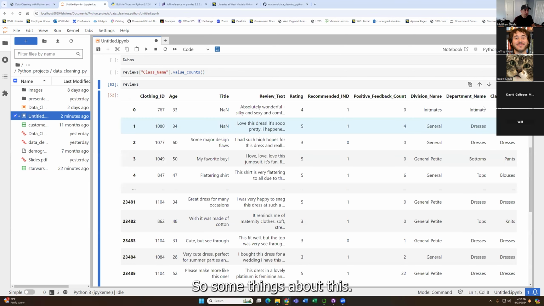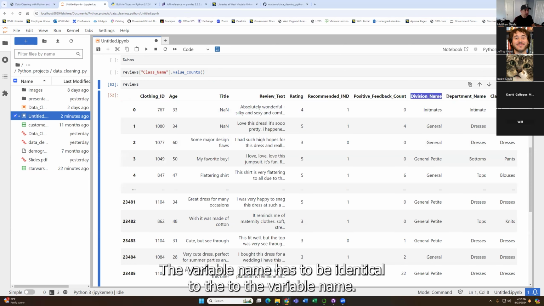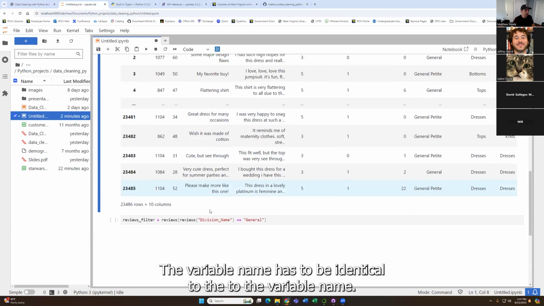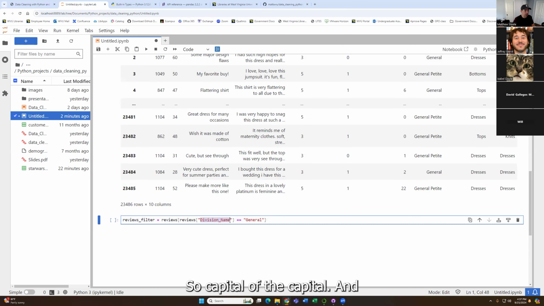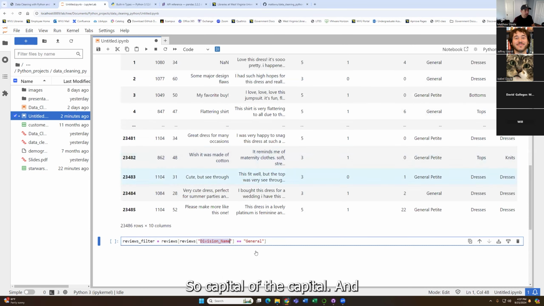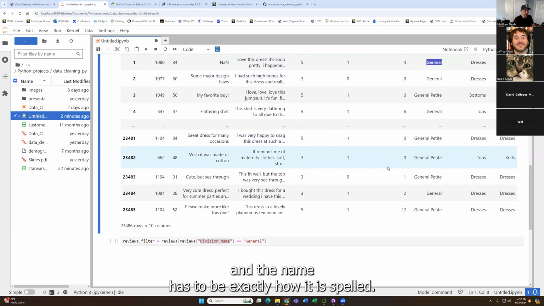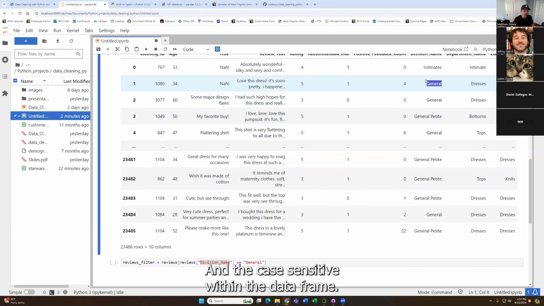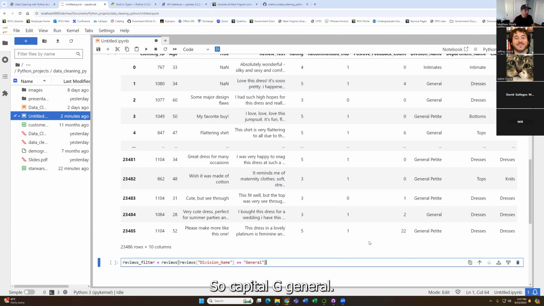So some things about this is the variable name has to be identical to the variable name, so capital D, capital N. And the name has to be exactly how it is spelled and case sensitive within the data frame. So capital G general.